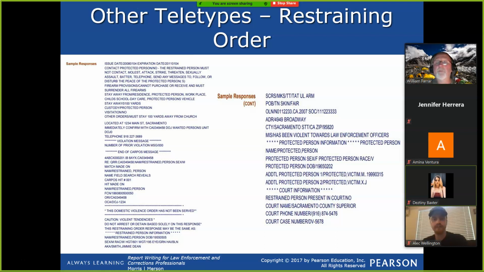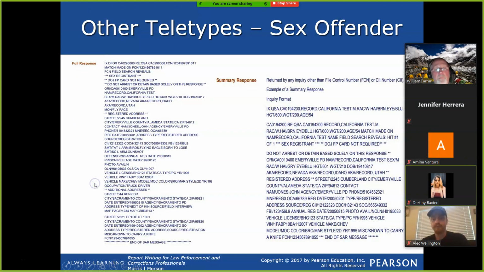Restraining orders. If you were involved in some type of dispute and somebody had filed a restraining order against you and that officer ran your name, you would see that this person comes up with a restraining order, and here's the provisions of the order. They have to stay so many feet away, etc. And here's their name. And you can see here, restrained person. They left the name out there. But it's a protective order. So this is all part of NCIC. So it's not just warrants. It's a lot of data that you can run through NCIC.